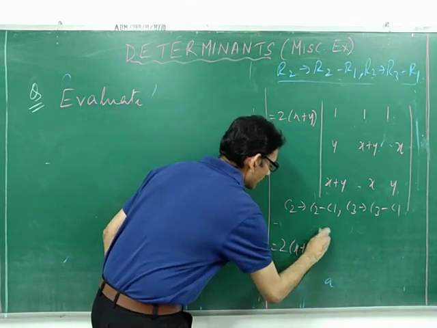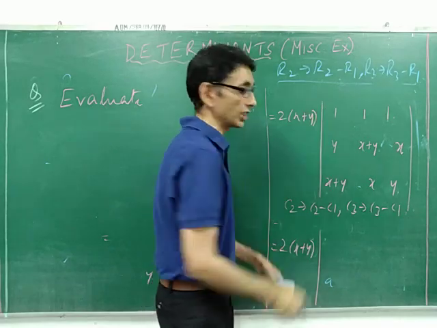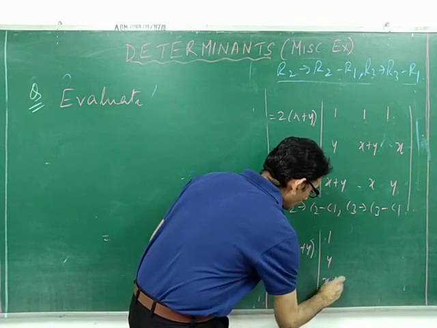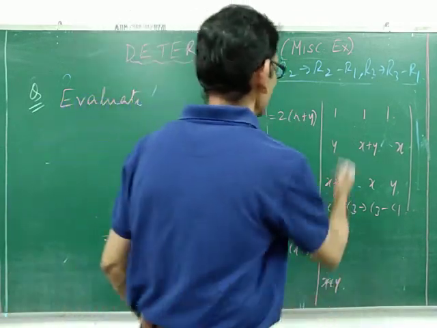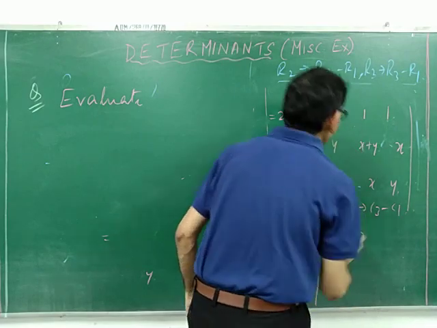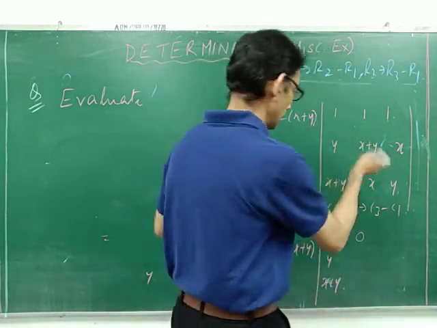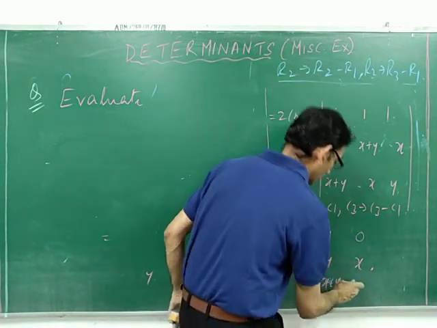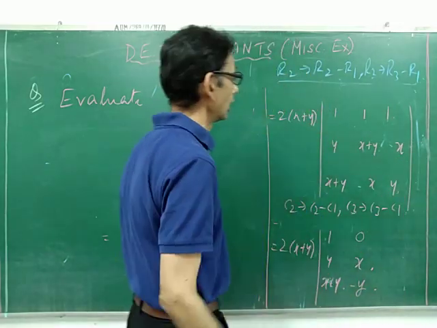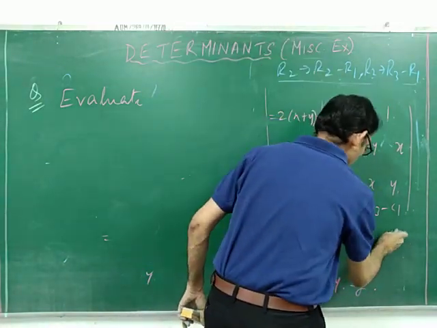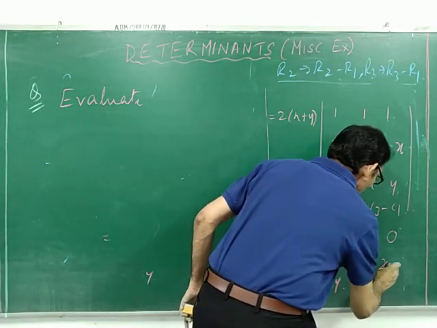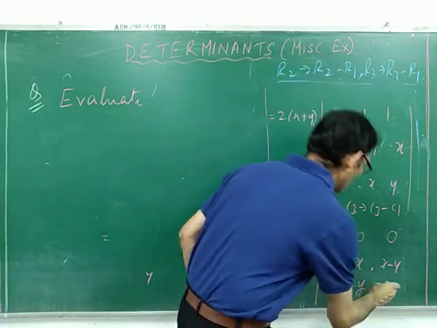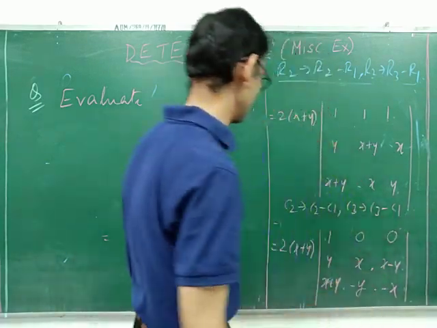2x plus y. Since you have seen that we are not making any changes in column 1, column 1 you will write as 1, y, x plus y. If you subtract 1 minus 1, it will be 0, and x plus y minus y. So y will cancel out, you will get only x. Then if you subtract x minus y, so minus y will be left out. Remember this. Okay. Then you subtract 1 minus 1, it's 0. Then x minus y. Then if you subtract y from x plus y, y will get cancelled out. You will get only minus x. Yes. This is the step.